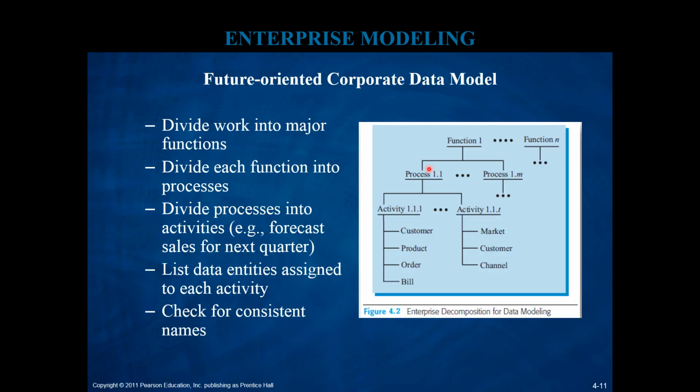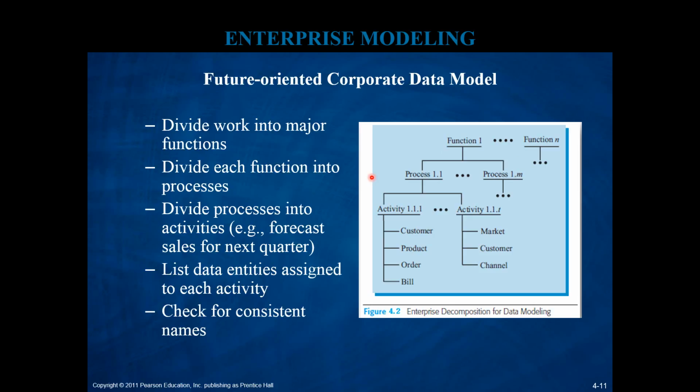Now, this diagram does a great job illustrating what the enterprise modeling approach is all about. Again, it starts with this top vision of what an entire organization is. So you take your organization and you divide it into several functions. And functions are typically linked to specific departments. For example, there can be an organizational function related to marketing, accounting, production, operations, finance, and so forth.